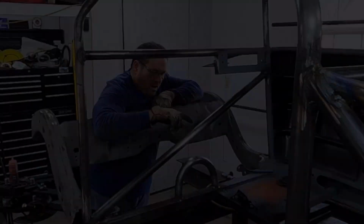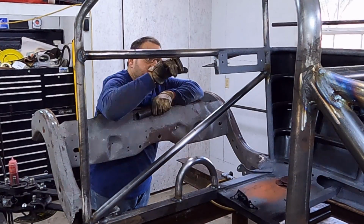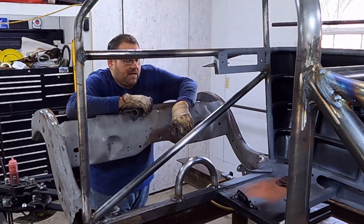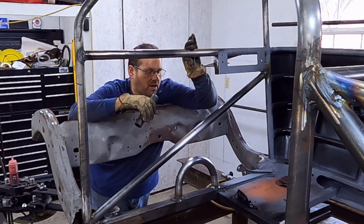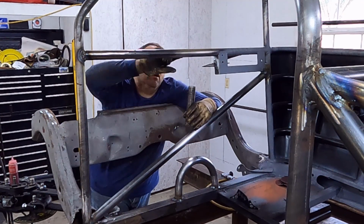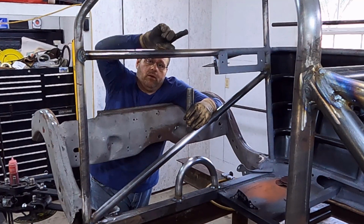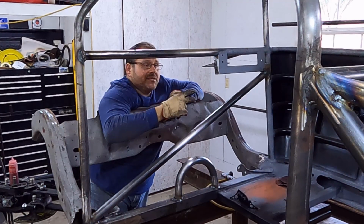Don't do that. I took a plumb bob and I've got true center here, and I marked these tubes all the way up through here for the true center of the car. I'm gonna take 1.5 inch .095, and I'm gonna come straight up to this top tube right here. So I'm gonna cut one, put one here, cut another one, fit it and put it right here. And then we're gonna come from the top over to the halo corner over here. That one right there.